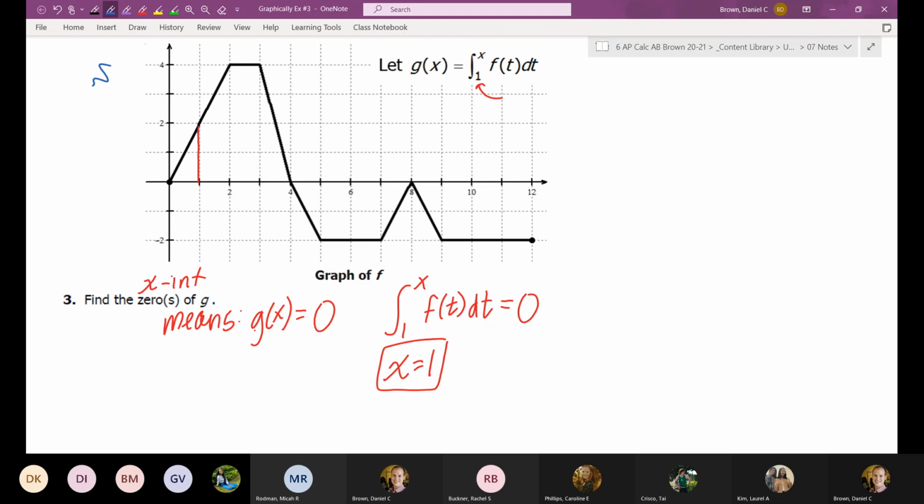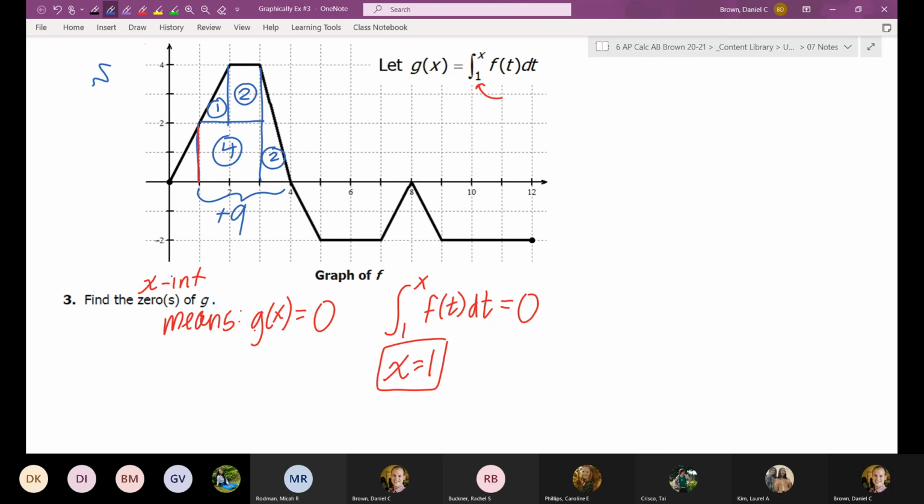So starting at 1, again, I can just divide it into shapes that we know. So again, we have like 4. This is an area of 2, area of 1. Another triangle, 1/2 base times height. That's an area of 2. Overall, that positive area is like what, 4, 6, 7, 8, 9. Area of positive 9. The net area is going to become 0 if we reach negative 9 somewhere past that.